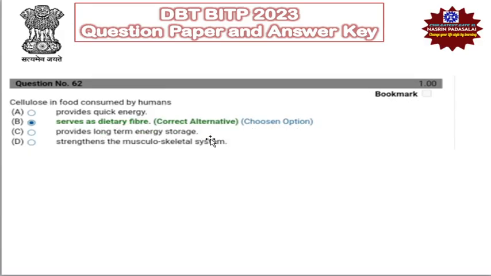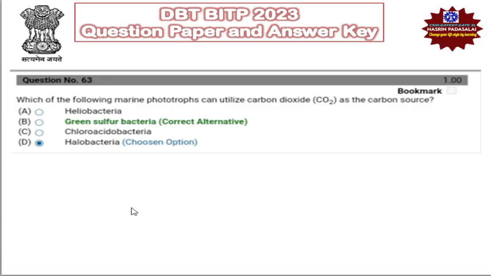Okay, the next thing is regarding cellulose. Cellulose in food is consumed by humans. It will serve only as a dietary fiber, because humans don't have the cellulase enzyme to digest cellulose. So cellulose doesn't provide energy or play an important role in long-term storage. In humans, glucose provides energy, and we have lactose for long-term energy source. Whereas cellulose is taken from vegetables, pulses or fruits and serves as a dietary fiber that helps in the process of digestion.